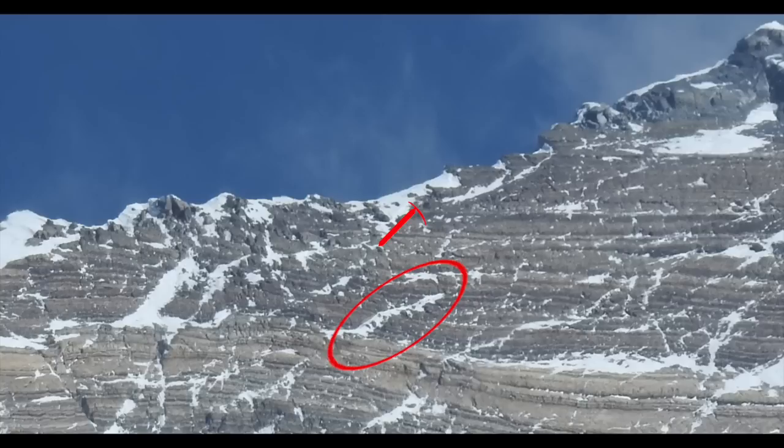One curious item is that on the descent, Smythe passed below the location of the ice axe and notes the large, gently sloping expanse of snow, screes, and broken rocks that would be the likely place Mallory and Irvine would have fallen to. Although this observation was just after having seen the UFOs and after he tried to give his imaginary friend some cake, it is also the area that I think Irvine's body would be, largely based on the same analysis that it is directly below the ice axe location. The problem is that that area is typically covered in snow, and although there was an undocumented search allegedly done in 2019, photos of the mountain that year show that particular slope still had a good amount of snow.